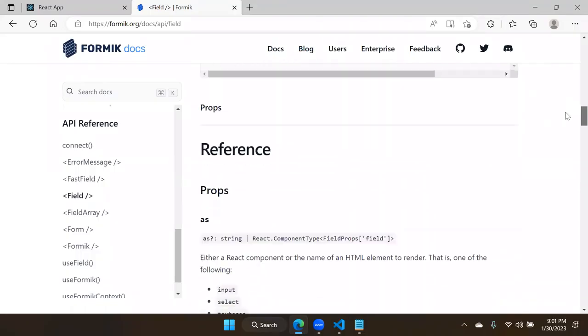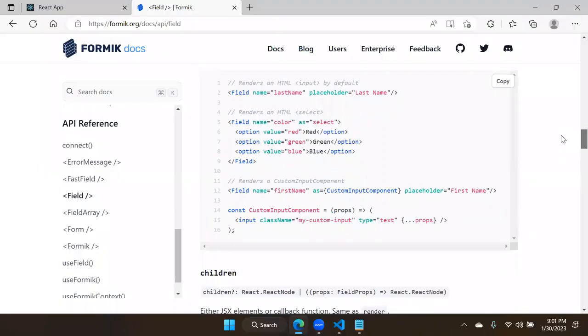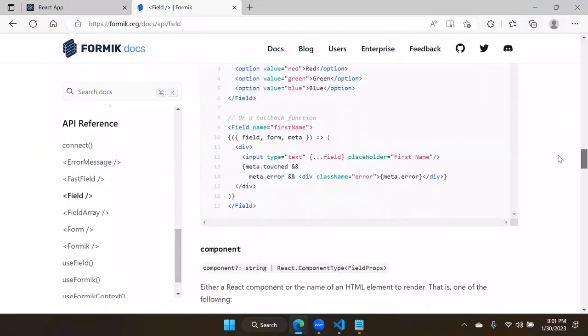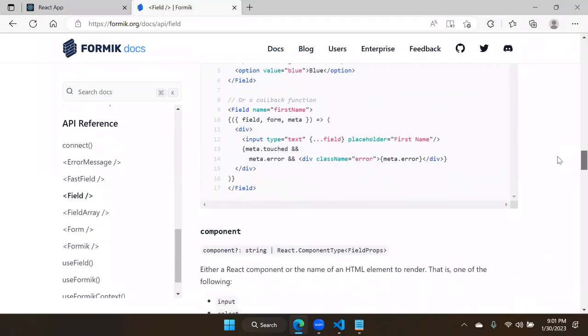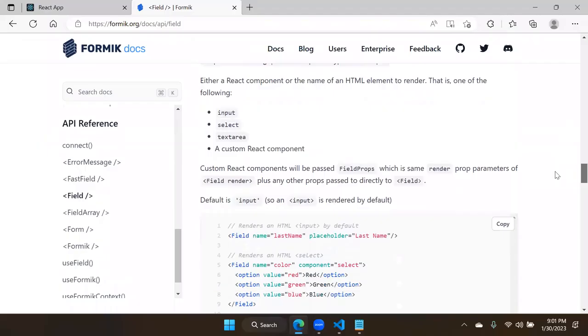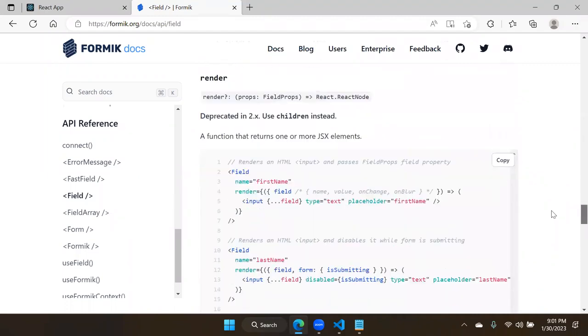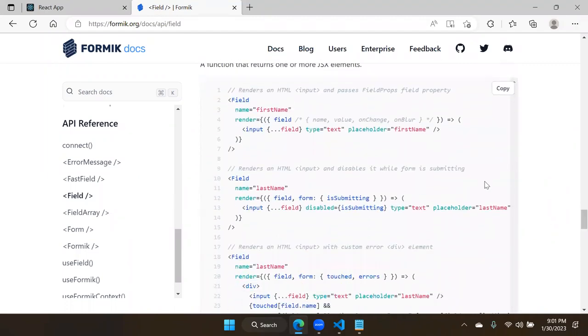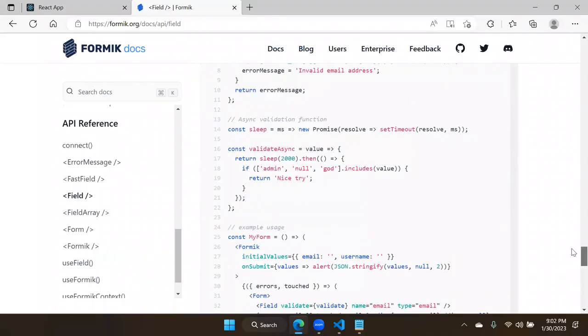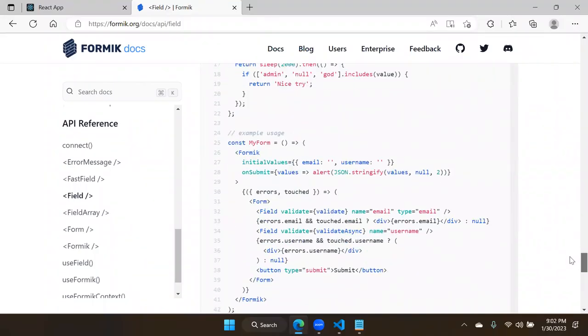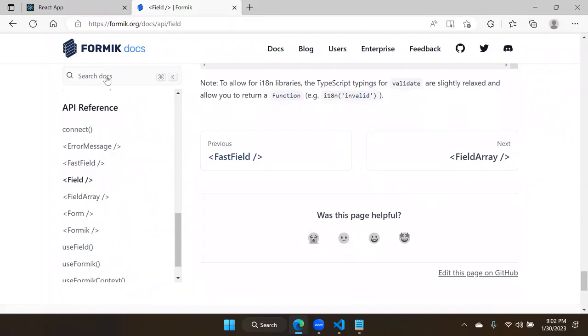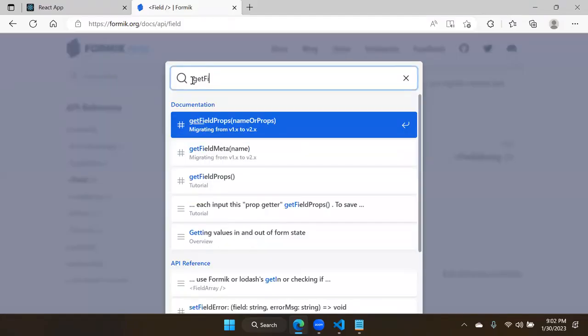What are the changes they made? So let me check here. getFieldProps.